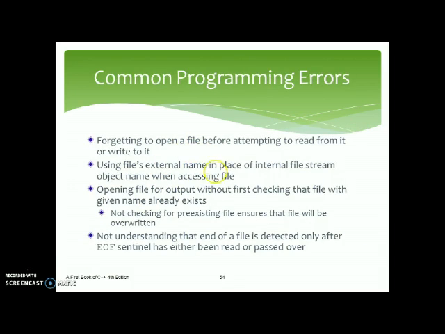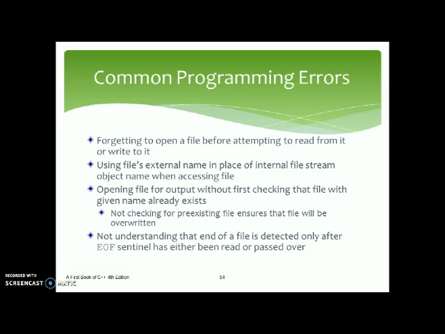Next, opening a file for output without first checking whether a file with the same name already exists. Now when you open a file, the file must already exist in your directory. If not, you're not going to be able to open the file, because the file is not there. How can you open something which does not exist? So make sure you do a check, so you can use infile.fail to check whether the file has been successfully opened. And then sometimes when you open a file for output, for writing, you have to make sure that you're not overwriting the existing content, because sometimes you want to preserve the original file and don't want to rewrite.